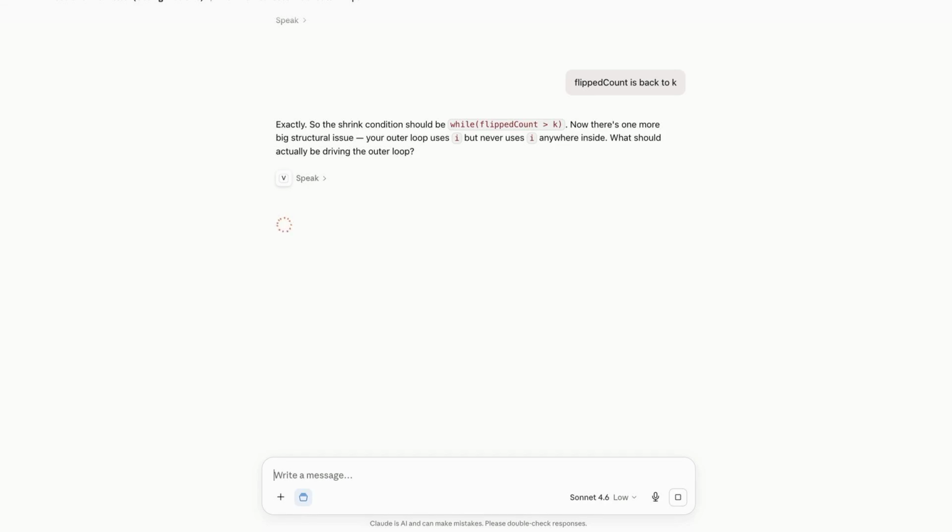Now there's one more big structural issue. Your outer loop uses i but never uses i anywhere inside. What should actually be driving the outer loop?